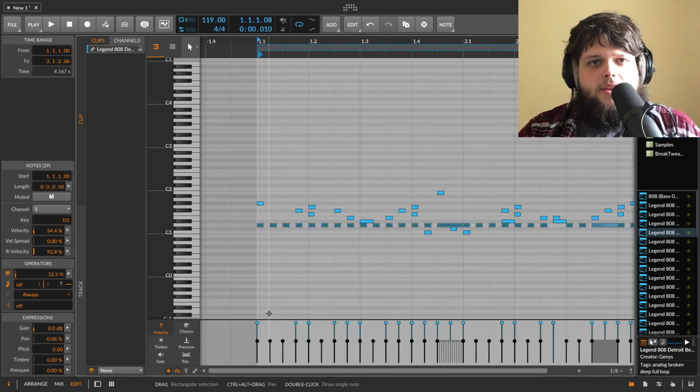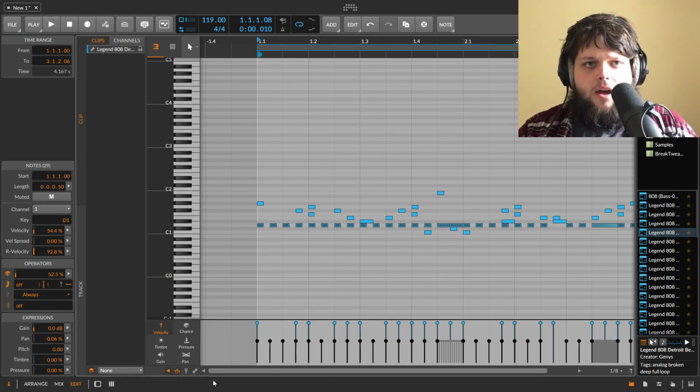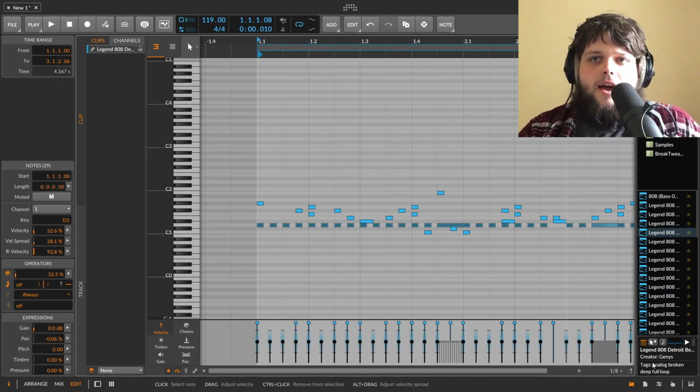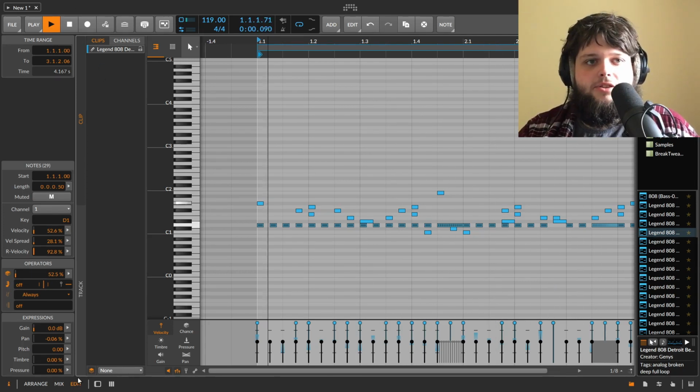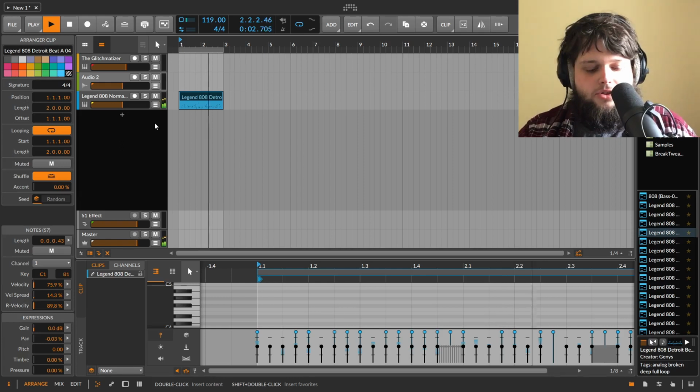Awesome. Another thing that you can do in here is spread stuff out. I'm in the velocity here, and I've got them all selected. If I hold Alt, I can increase the velocity spread, and you can do this for pitch and I think the other pitch expressions as well. This will randomly choose a velocity in this range, so you can have some dynamic velocity. I don't know if velocity is actually turned on in our instrument, so let's check that.